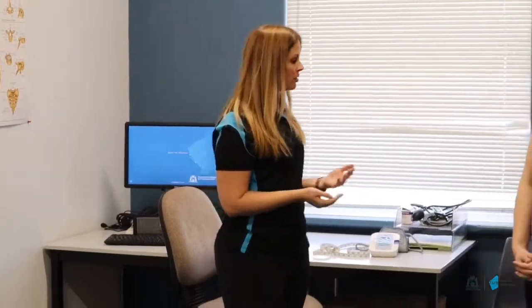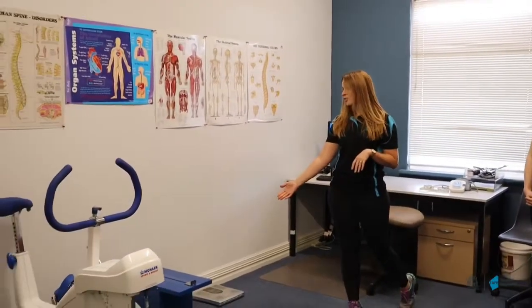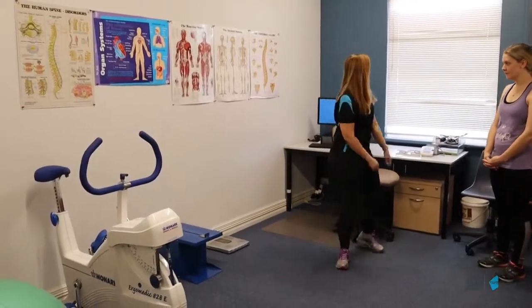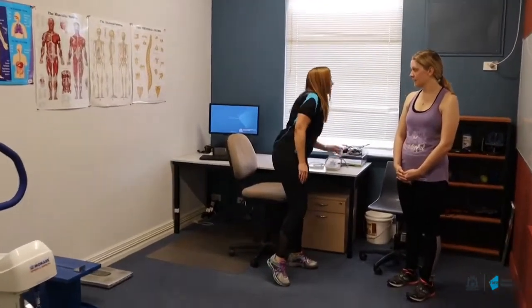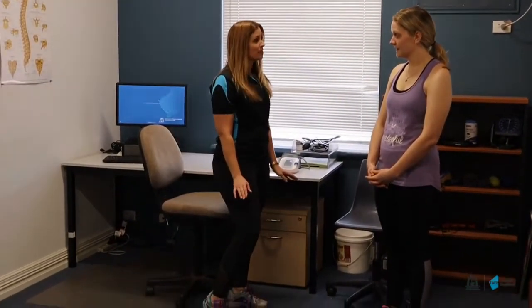This is our fitness testing room that our students use to learn how to do health and fitness assessments on new clients when they first join a gym. We have our fitness testing bike, our sit and reach, scales, measuring tape, and they learn how to take blood pressure both electronically and manually, how to take measurements, skin folds, and so on. It's really good practice for them to enter the workforce.